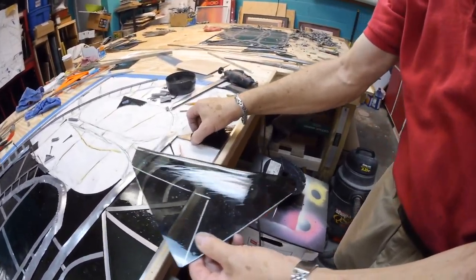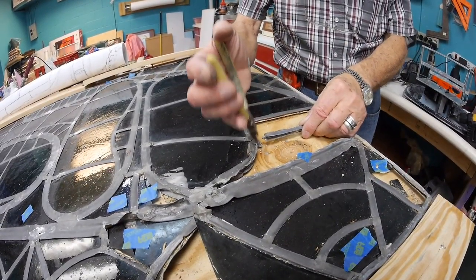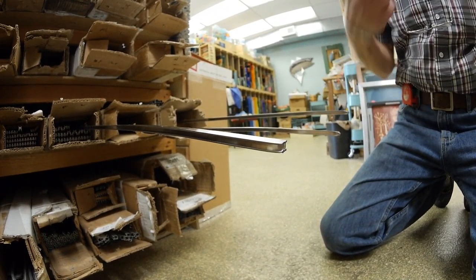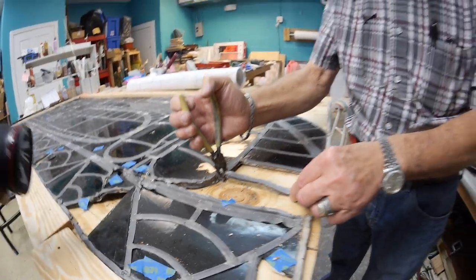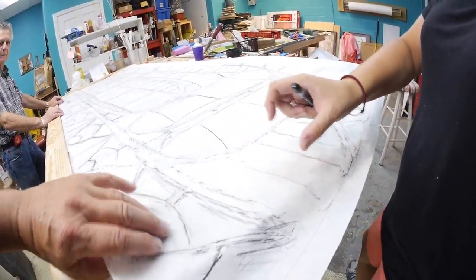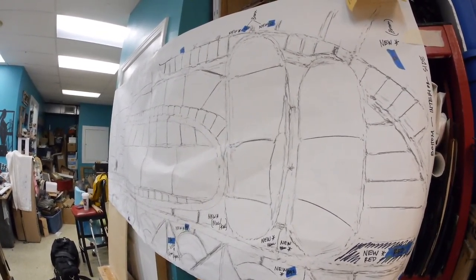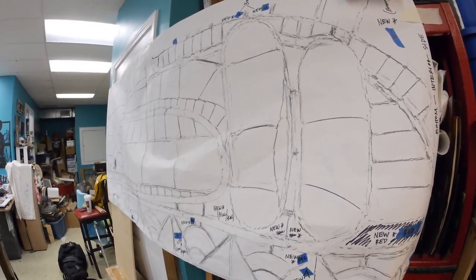When I asked one of the artists, Paulette, how long it would take to restore the panel, she stated that the original lead used to hold the glass together differs from the more modern lead of today. It wouldn't be proper to mix the older lead with the newer lead, so the entire panel must be dismantled and reconstructed using all new leading. Dismantling the panel requires that a rubbing be made — a rubbing is accomplished by placing a large continuous piece of paper over the original glass and rubbing a lead stick over the outline of the art to produce a pattern of the original. Then careful measuring and notes were taken prior to removing any of the glass, to ensure proper reconstruction.